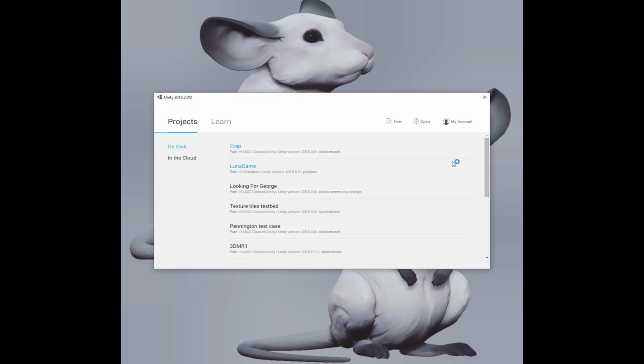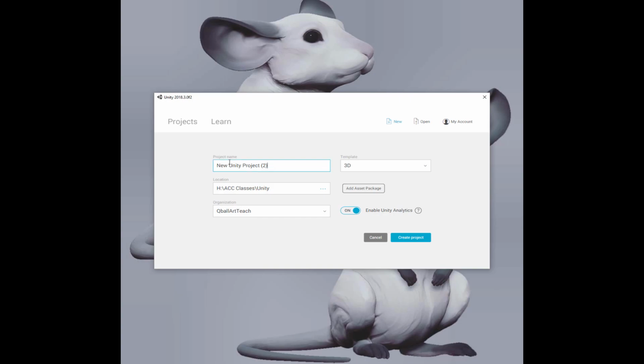So when you open it up, it's going to sit here. Yours is going to be pretty empty inside of here. You may have nothing. You may have some standard one. And what you're going to do is new. And then you're going to name this, and I will name this VGA1, just like that. And then I need to tell it where I want to save it.